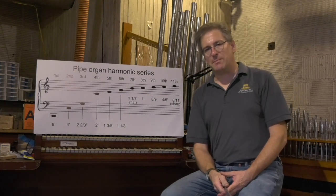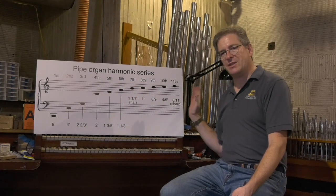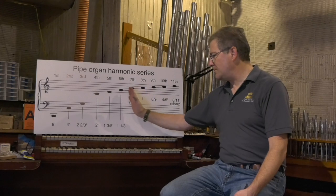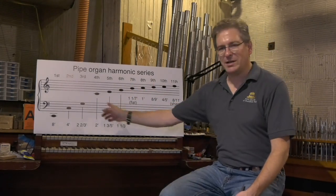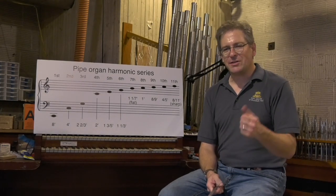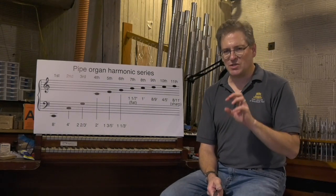And you'll notice that most pipe organs have these stops. I mean, let's forget about from 1 1/7 up. Those are kind of unusual. Only larger organs have these. But up to 1 1/3, most organs out there over 10 ranks are going to have all these in there. So let's take a look at this Grand Cornet that the Sander designed and figure out why it's so strange.